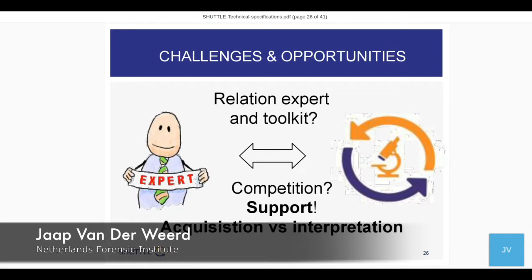The toolkit might acquire images, upload them to a central server, and do some initial interpretation. Then the expert, from a completely different side of the country, or maybe from a completely different country, might go to those data and check the interpretation of the toolkit, or add or request more, or whatever. So it's a very important part that acquisition and interpretation are separated.